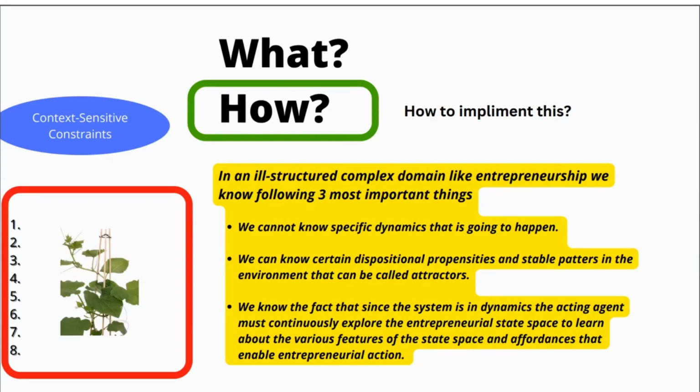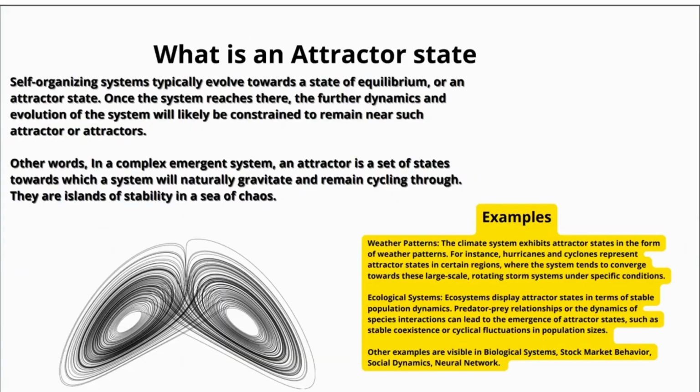But there exists a practical step, that is, on what basis do we design the context-sensitive constraints? The solution to this problem is that we don't aim for specific dynamics, but for dimensionality. Aim for evolvable, flexible, macro-contextual constraints that are globally applicable to all or most of the entrepreneurial ventures. We should be designing scaffolds of enabling constraints by identifying approximate attractors in the state space. So let us have a look into the attractor state.